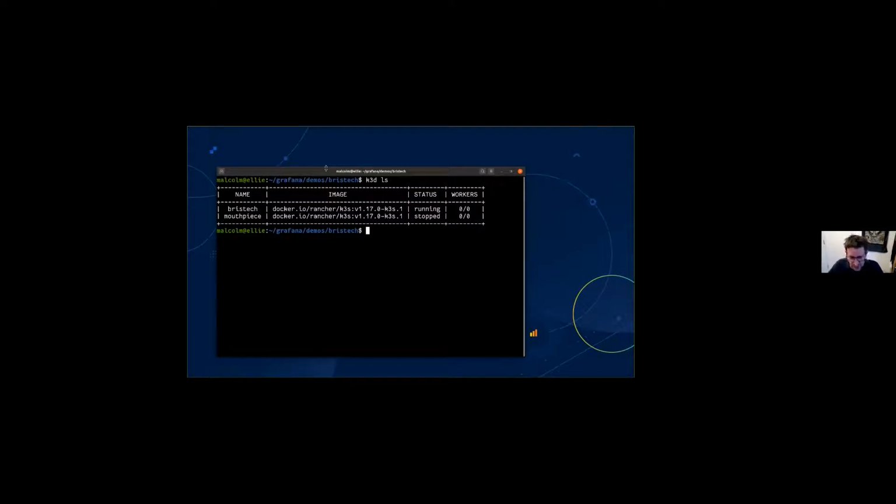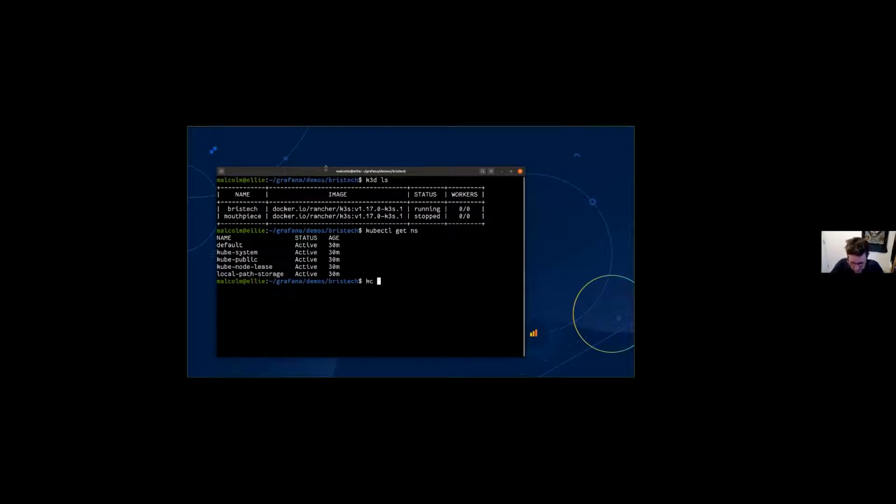It runs a very small Kubernetes inside a Docker image, which is just a bit nuts. So I've got one here, as you can see, called Bristech. So if I do kubectl get ns, you can see there's my namespaces. It's already running. It's been running for 30 minutes.